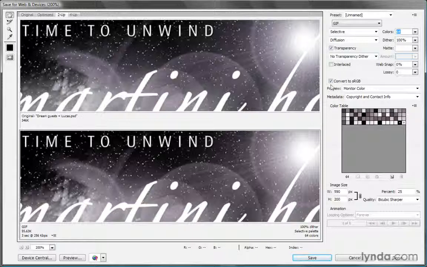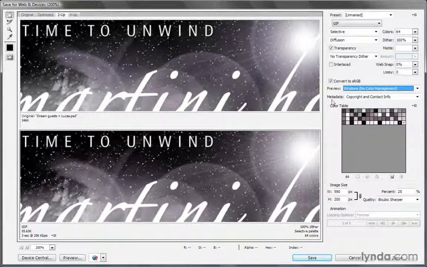Now, I do want to mention this guy right here, convert to sRGB. Definitely make sure that's turned on, because you do want to convert the colors to sRGB just because that is the most representative color space for the widest range of monitors out there. If you want to get a sense of what the graphic is going to look like on a different platform, for example, you're working on a Macintosh, but you know that 99% of people out there looking at your websites, and it's more like 85%, are working on a Windows machine, why then you can go ahead and choose Windows to get a sense of what that image will look like on a Windows machine.